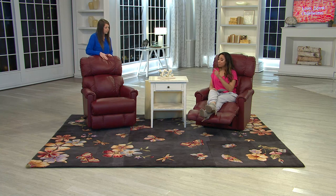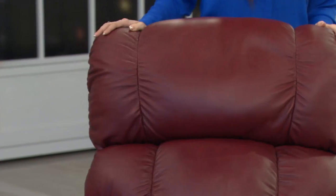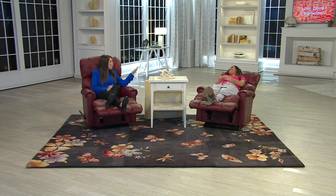In my home, we purchased a leather armchair and a separate ottoman and paid about $1,200 for the set, and it doesn't recline, doesn't move, doesn't have memory foam — it's just one static chair. This has 18 different positions. You can get that perfect position, whether it's for watching a movie, having a little chips and salsa, or if you want to take a nap. You can go all the way back. I always call that clicking the sounds of comfort — that's that 18-position ratchet back. You don't have to worry about moving back and forth because these are all locking positions, so your nap position, you are locked in and ready to go.